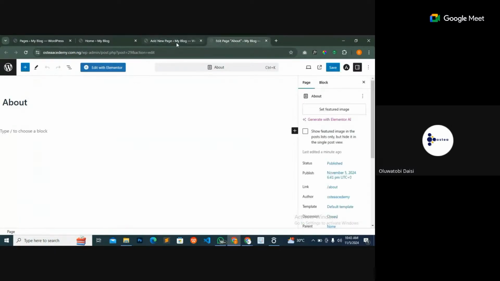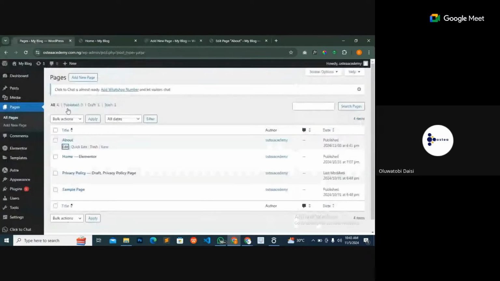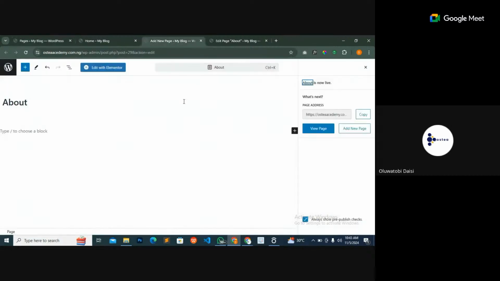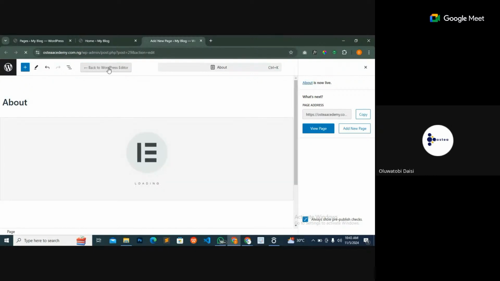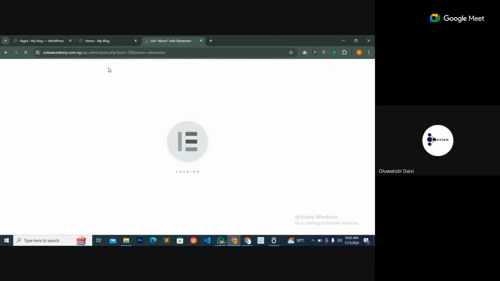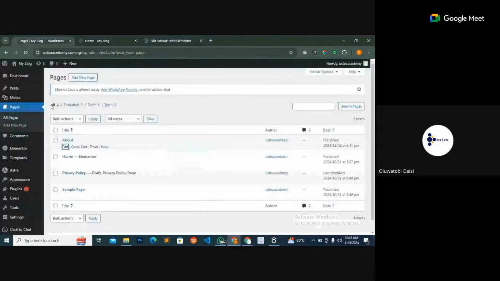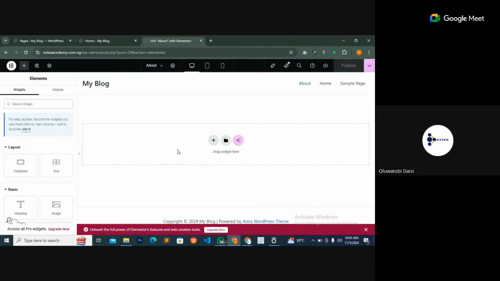If you observe, you're going to see that it is still the same page. All right, it is the same page. So when you don't have your edit with Elementor and you click on edit, where it's going to land you is that very place where you created the page. Okay, so from there you can say edit with Elementor. So it's then going to load out the Elementor interface for you. So let's hold on. As it loads into the Elementor interface, then we'll come back here to reload this page. Then we'll check out the links that we have under about us. And you get the gist I'm trying to communicate to you.